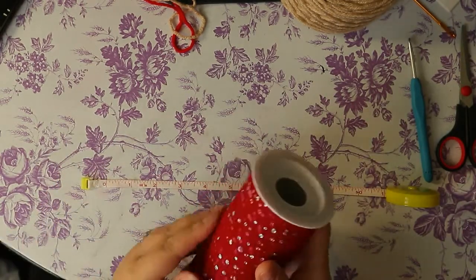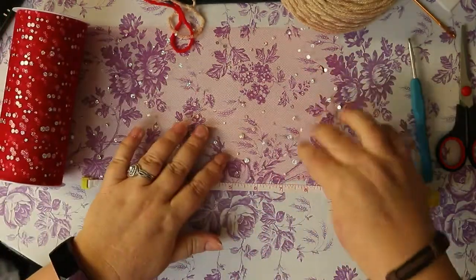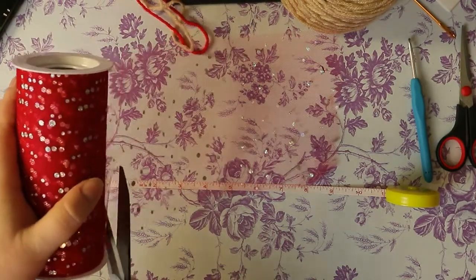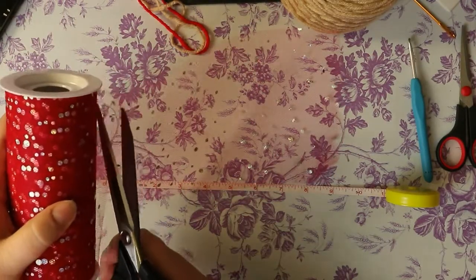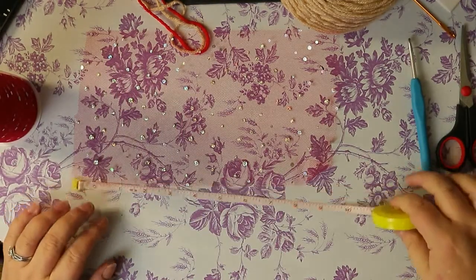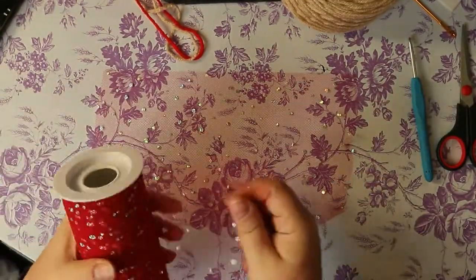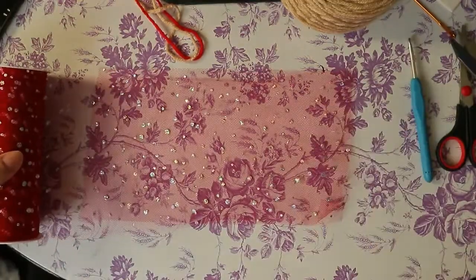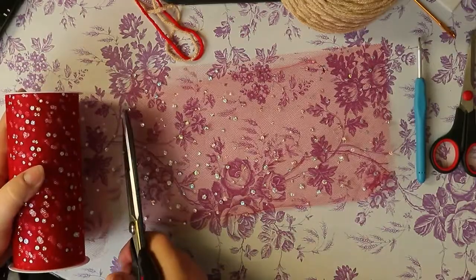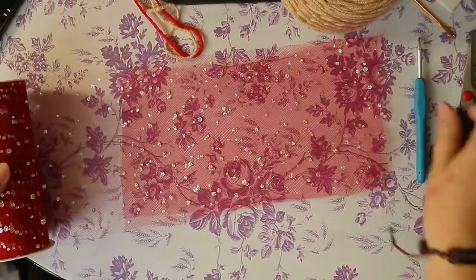So you don't need to be specific. I would just cut the one piece so you have an idea of the length. But if you don't find it long enough, then you can do whatever you want. So, I didn't measure it every single time. You need 27 of these. So, go ahead and cut your 27. And then we take them all and we cut them all in half.